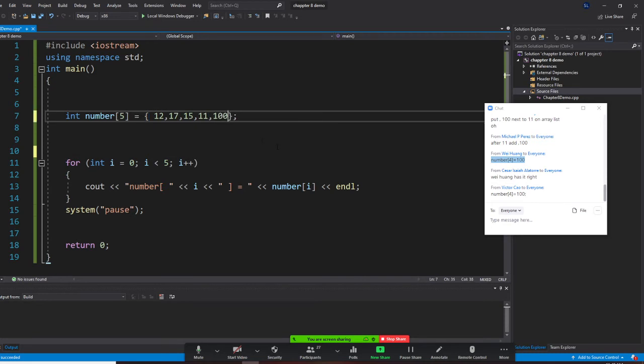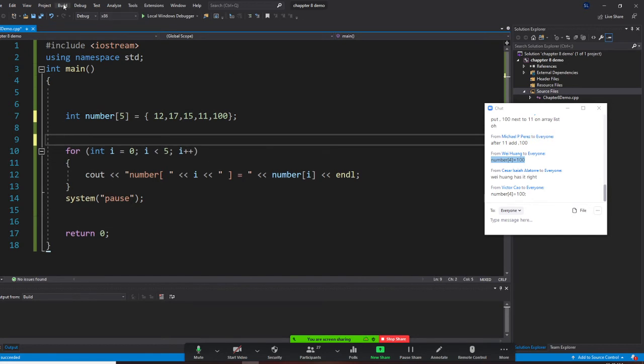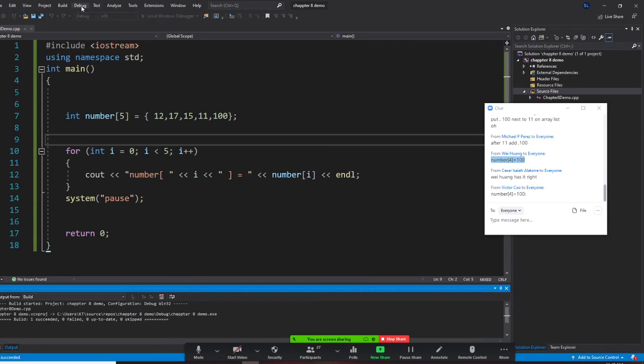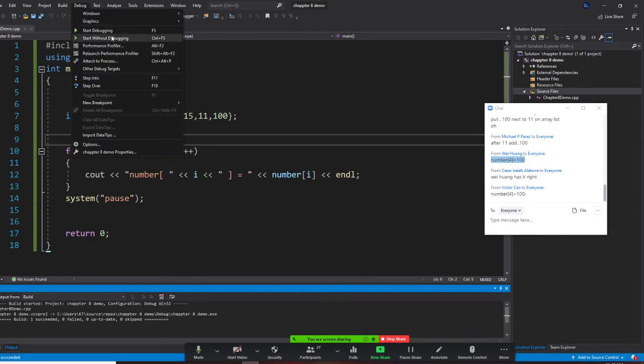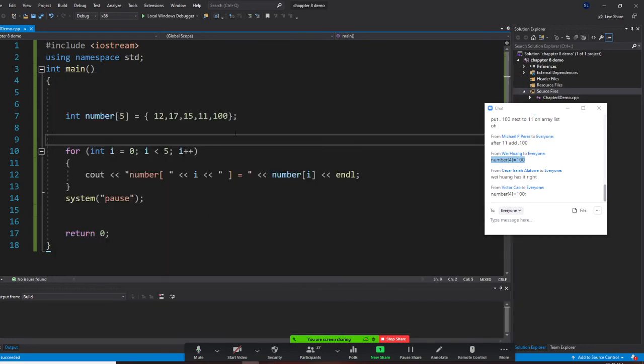Okay, so I have these five numbers right now, so I build it and start without debugging. I want to accumulate the sum, so first I'm going to change the sum and initialize it.